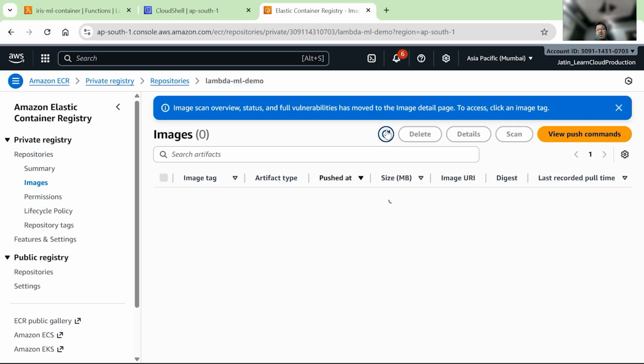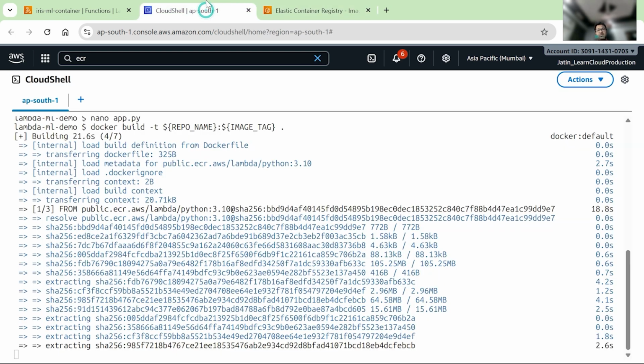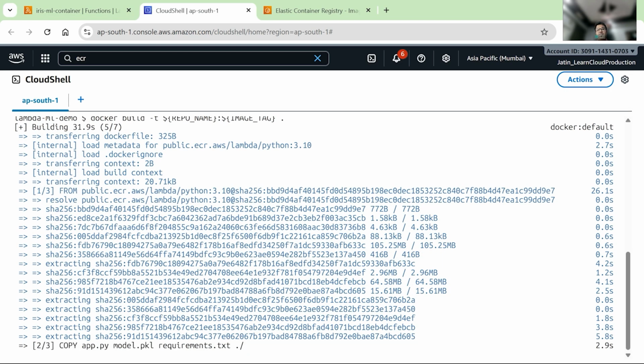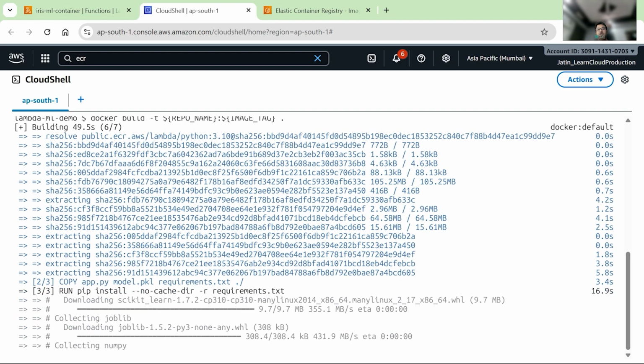For example, this was the image which had been created at a particular timestamp. Let's see the new image which will be created. So let's wait for the image to be built successfully. And once it is done, we are going to do the authentication so that we will be able to push this image successfully to our ECR repository. Once this image is completed, I'll be back and then I'm going to show you the further steps.